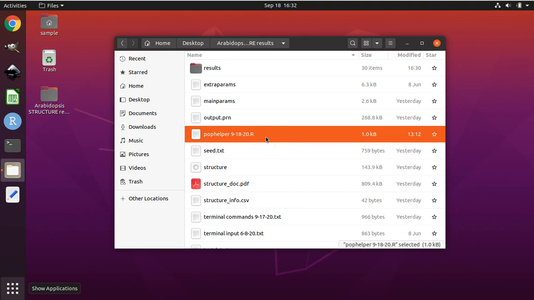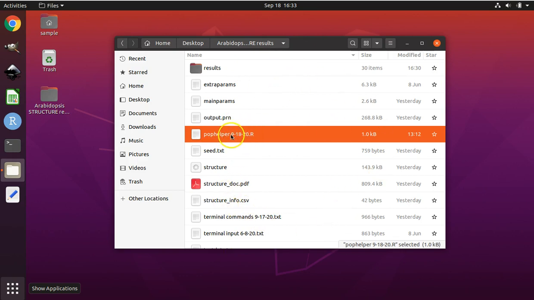In that case, what you would want to do is download the sample data for this tutorial, uncompress the data, take this R script file out, and copy it into the folder that contains your actual data. The point is, you need this R script in the folder where your results are located.